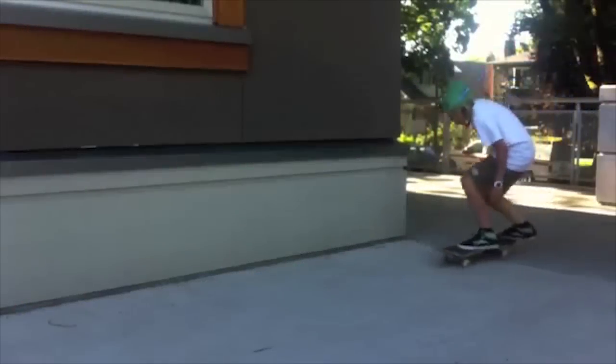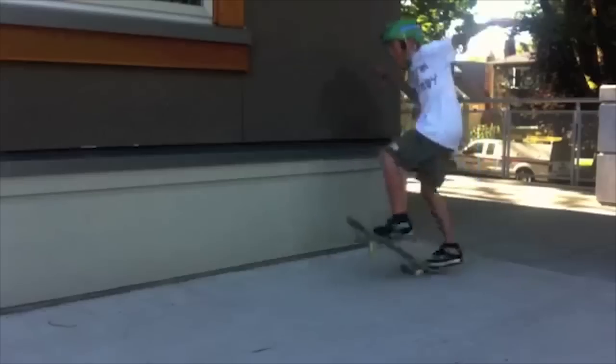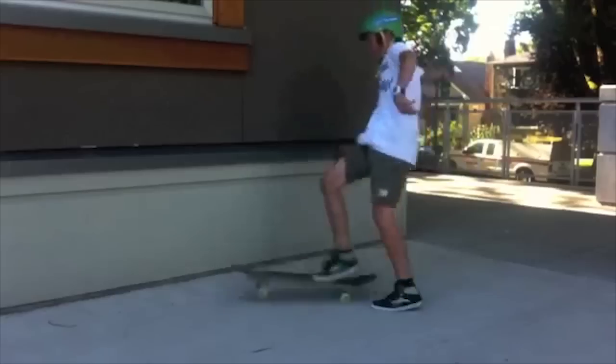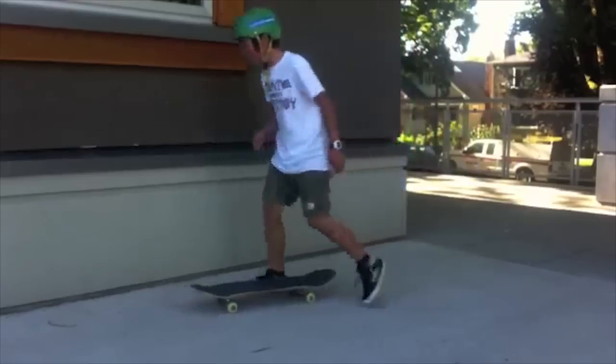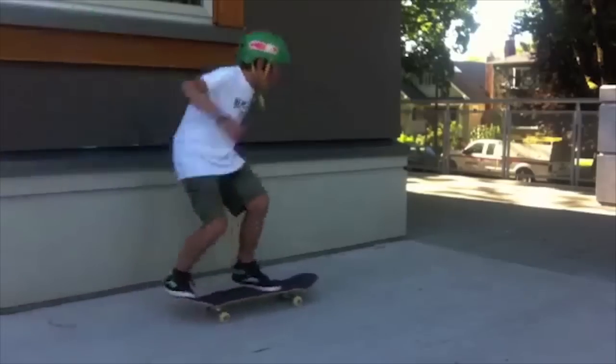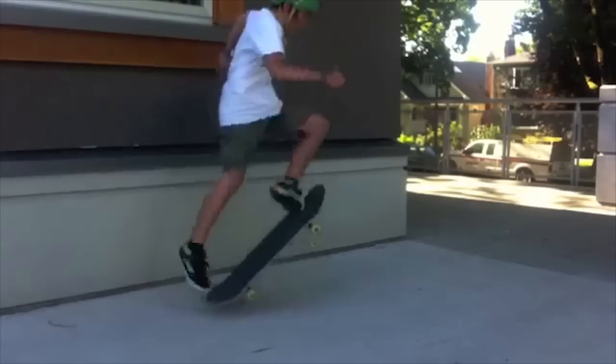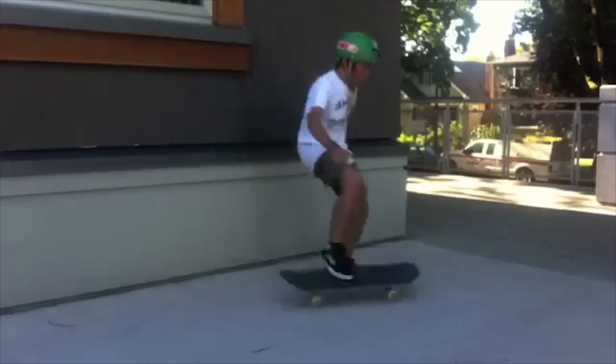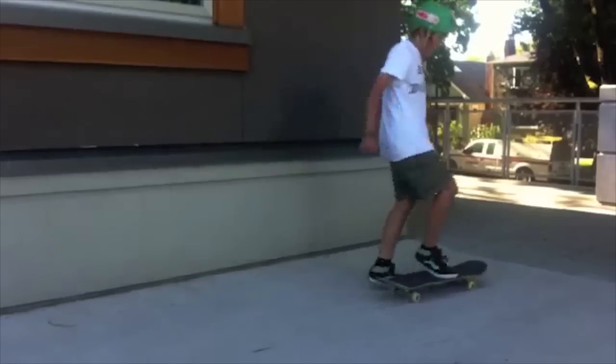Now, the next thing we got going on here, and again, it's the most common thing. Watch your front foot. Watch which direction it goes. Boom. Straight down. Your front foot goes straight down into the ground. This is tricky. Honestly, unless you actually watched your own video and put it in slow-mo, you probably didn't even notice that you were doing this.